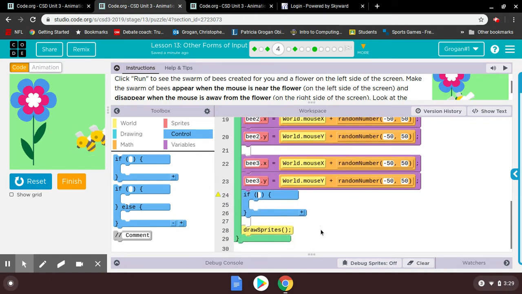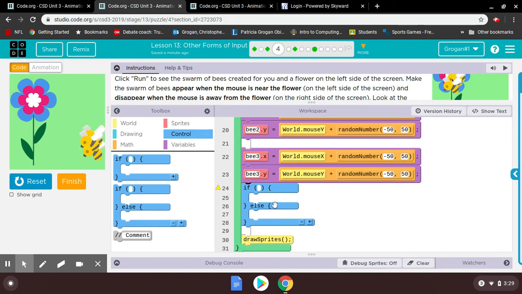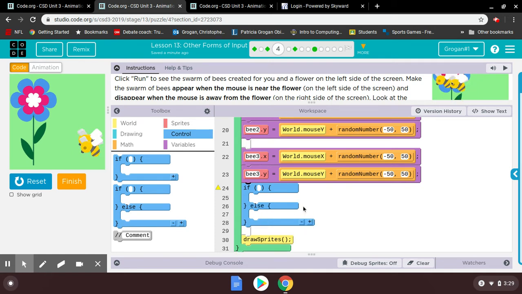Okay, if you recall back when we were on lesson 12, you can turn this into an if else statement by clicking on the plus arrow here. And if I wanted to make it back into just a regular if statement, I could just click on the minus right there. But we want this to be an if else statement. So we want to have code that will run if the condition is true, but the if else statement allows us to run code if the conditional is false.